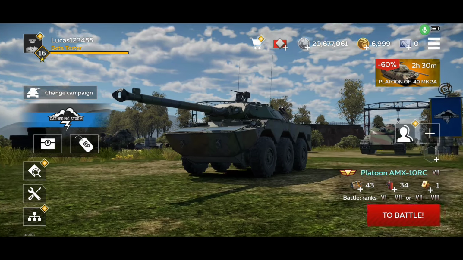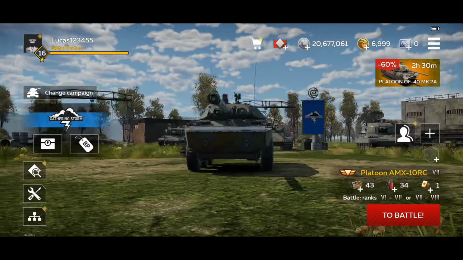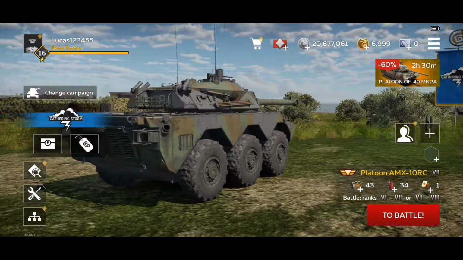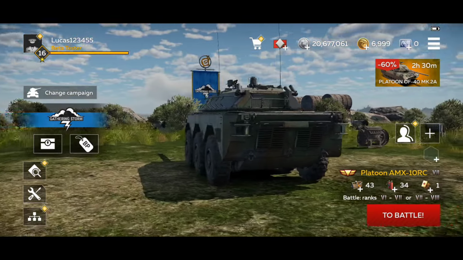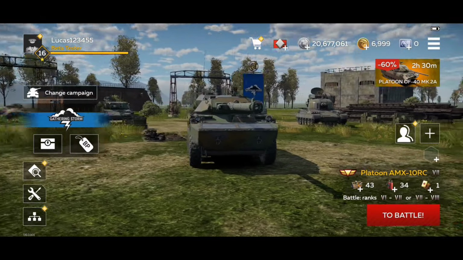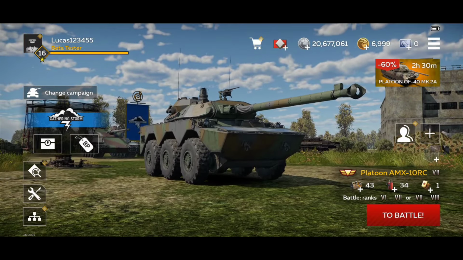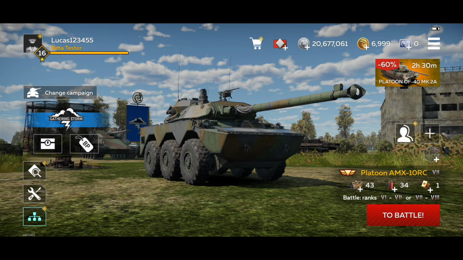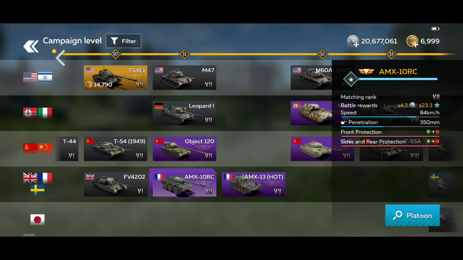So, it's time to take a look at the AMX-10RC platoon that's been added today. And immediately I have to say that this thing does look kinda scary. Big gun and a vehicle on wheels. Yeah, we know this one is about to be a scary one. Anyway, let's take a look at the stats of this thing.